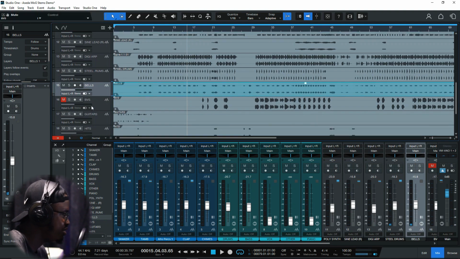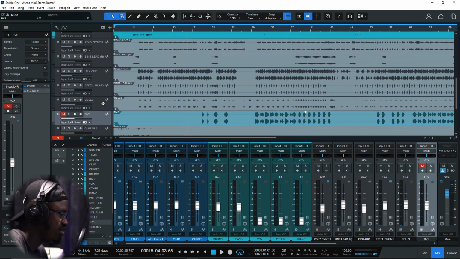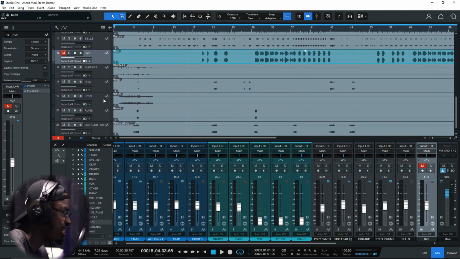So this track here is the BV's track. I'm not going to touch that because of copyright. That's why I have muted it. What I normally do is bring down the level of the BVs. One thing with Moises is you can get a separate track for BVs. That is so cool, right? I use that to support the singers in the background, and sometimes to help the band know where we are. Sometimes when they find it difficult to hear the singers, this becomes a guide for them to know where we are in the song.